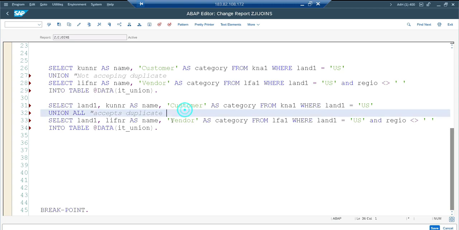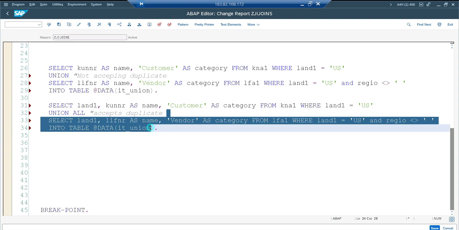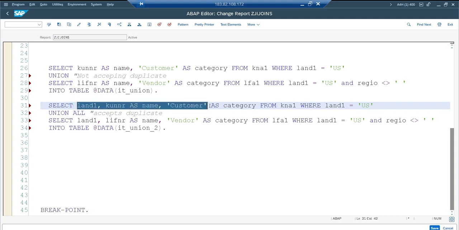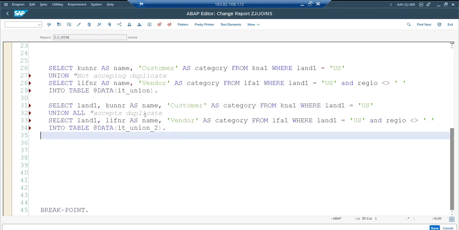Now we are going to see the output of union all for these particular fields: land 1, Kunar and customer. I feel it doesn't make a big difference because it compares the land, Kunar and the third field, so all three fields are checked. Only if there are duplicates in all three will it ignore the record, if you use union. Okay, so let's see union all first.